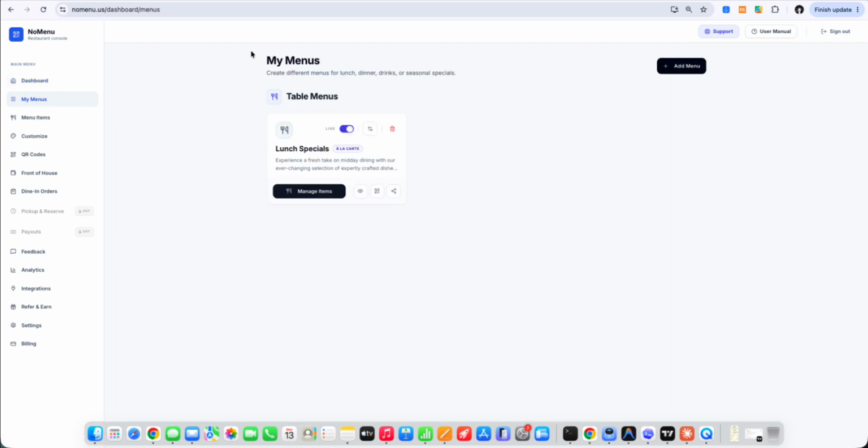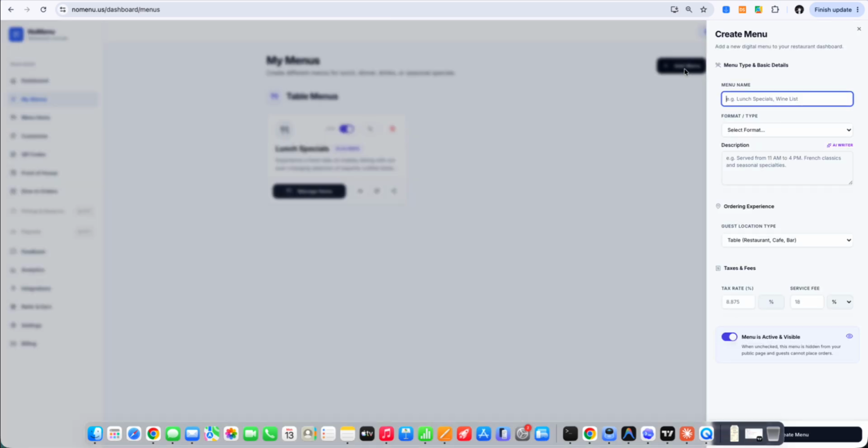Once in My Menu, you can create as many menus as you want. Add menu, you can curate based on the timings like breakfast or lunch or anything that you would prefer for your restaurant. Every restaurant has various types of menus.